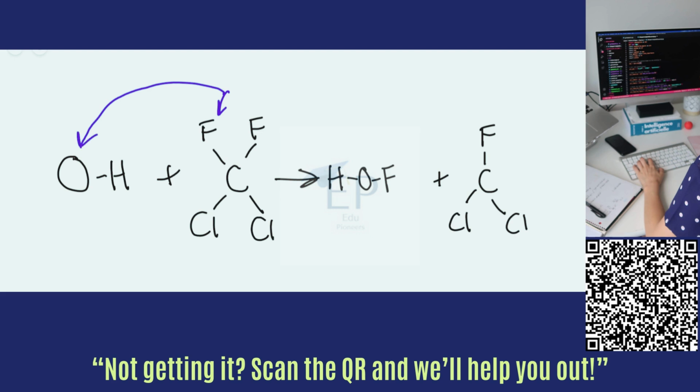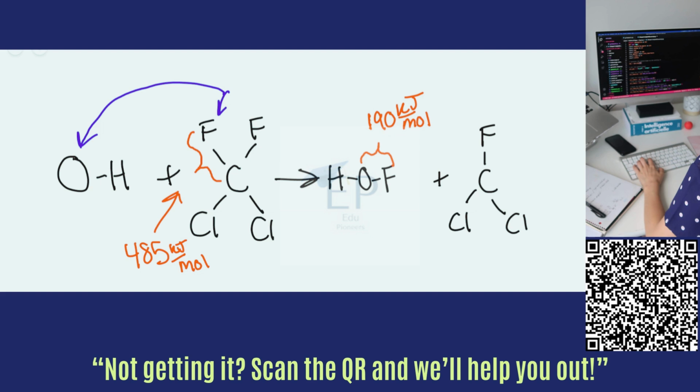And so what we need to talk about is the energy of breaking this CF bond and forming this OF bond. And if we look up in a table what those energies are, CF is 485 kilojoules per mole, and OF is 190 kilojoules per mole, where this is the energy released by breaking this bond, and this is the energy that we need to form this bond.